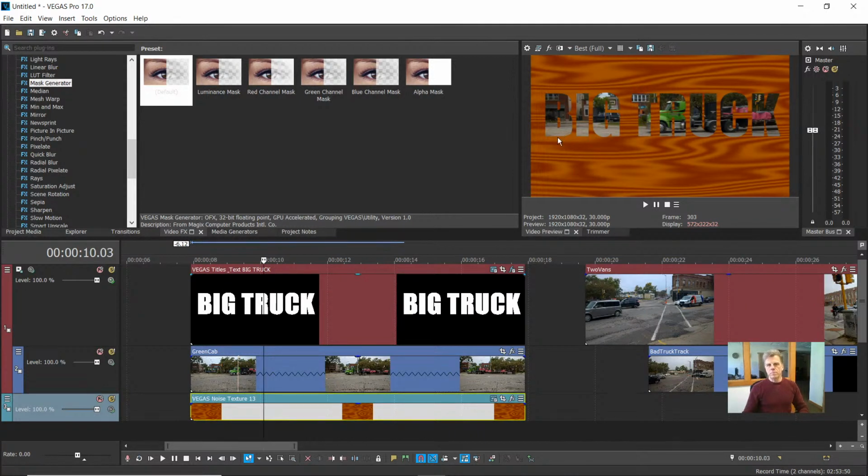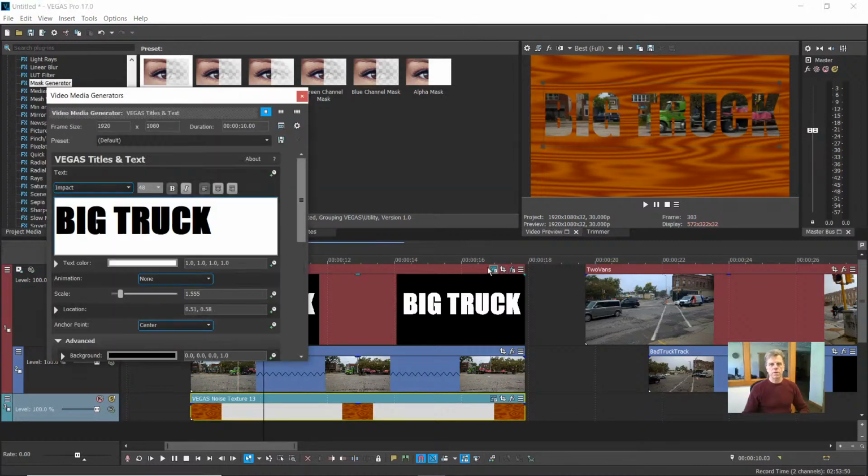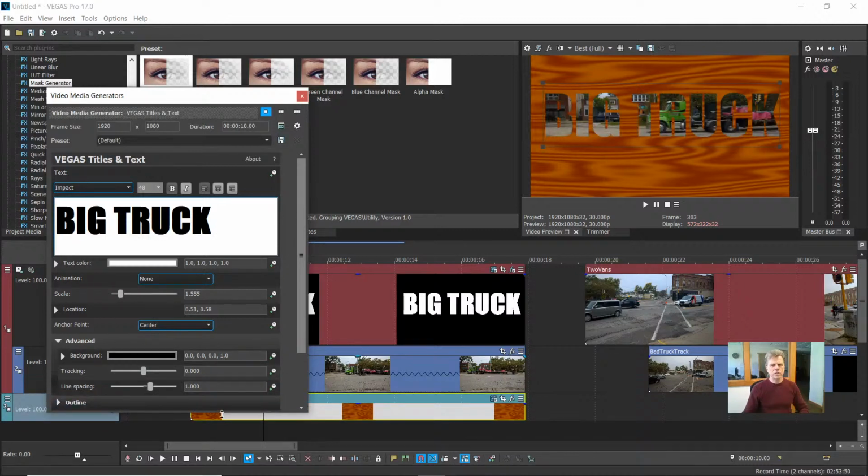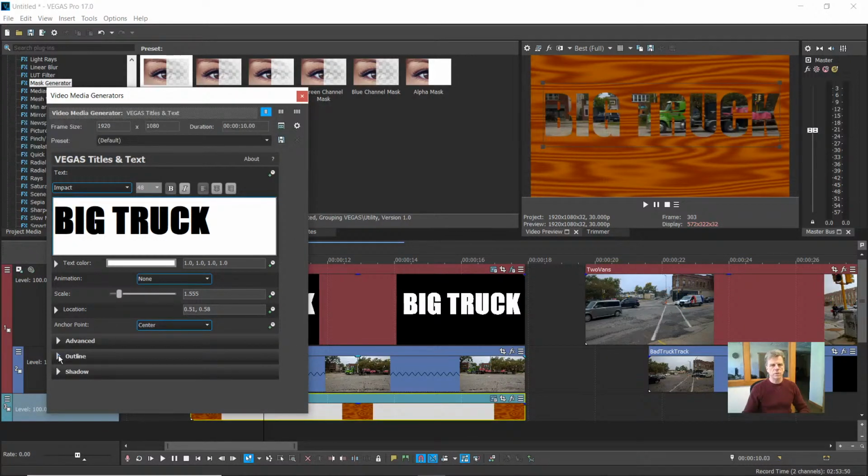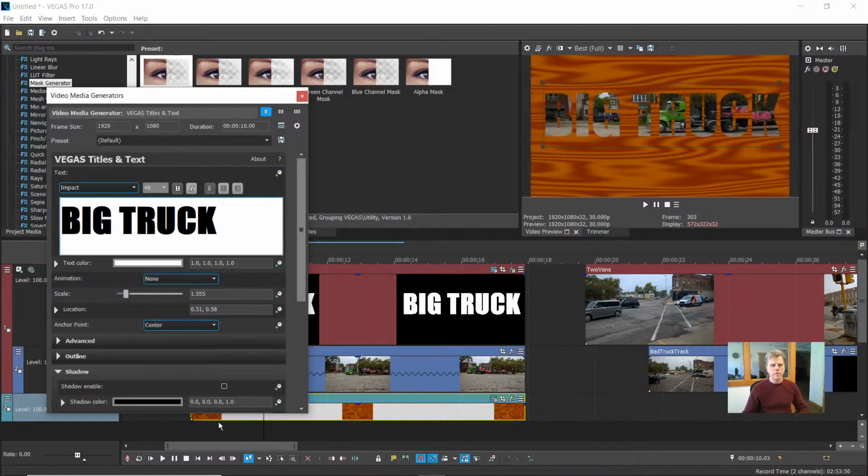But if I want to put a drop shadow behind this text, well, I could come up to my text track and say, okay, let's go to my shadow settings. I can close this and turn shadow on. But look what's going to happen. You might be able to predict what's going to happen. The shadow is black. So if I turn it on, what happens? You don't see anything happen because we are knocking out the black with the compositing mode, remember? So we need another solution. The normal shadow for text won't work.